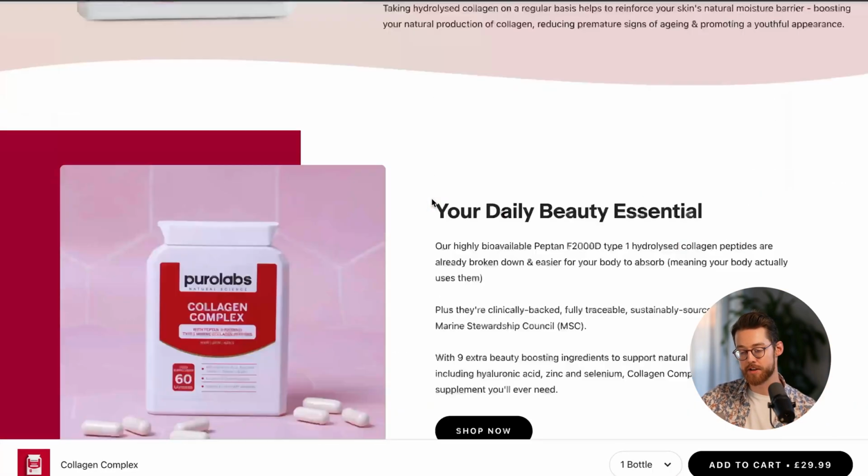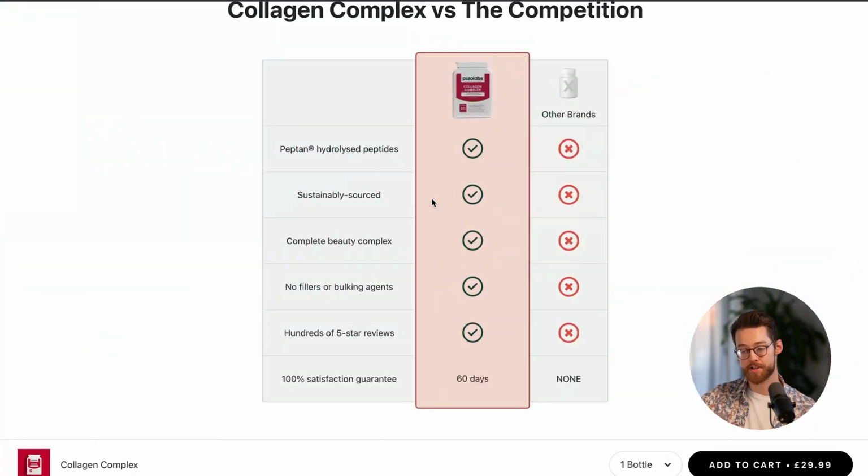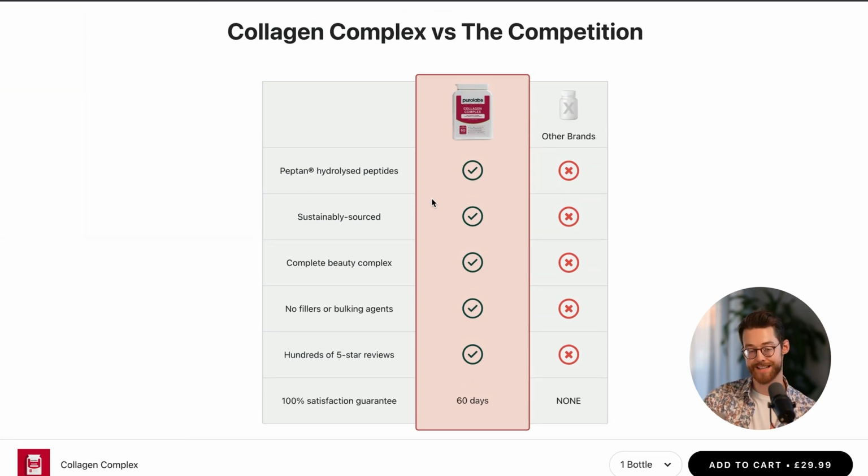And even better, you can also add a comparison checklist that shows why your product is superior to any competitor out there. Now, this makes a lot more sense if you're selling your own product, but if you're selling a third-party product, you can still create these elements on your site for that other brand that you're selling so that you can incorporate some of what your advantages are when you have this on your product page.